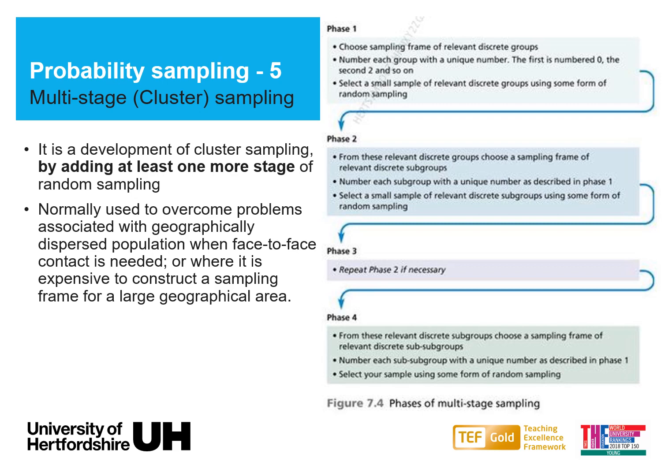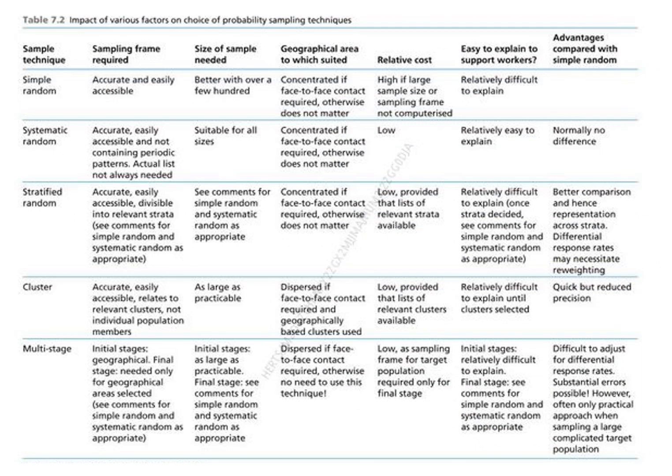Yeah, so this is called multiple stages, kind of a combination of repeating the different clusters, or could be a combination of the one-stage cluster sampling and the stratified sampling as well. Okay, and depending on the number of samples you have, you may sometimes need to repeat the cluster sampling using the multi-stage sampling method. So the summary of all the 5 different probability or random sampling methods has been given in Saunders' textbook. So it's worth having a look into whether a sampling frame is required, or the advantages and disadvantages of them in relation to the cost, or other support that would be needed.